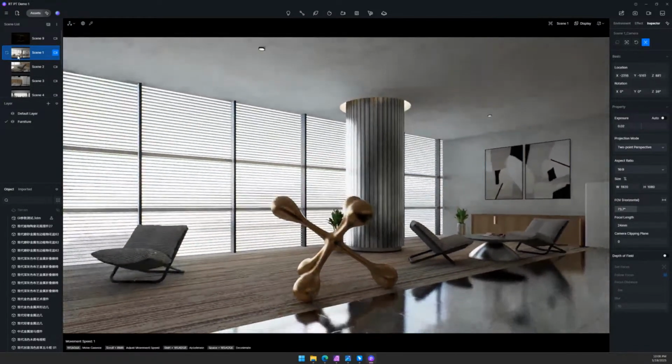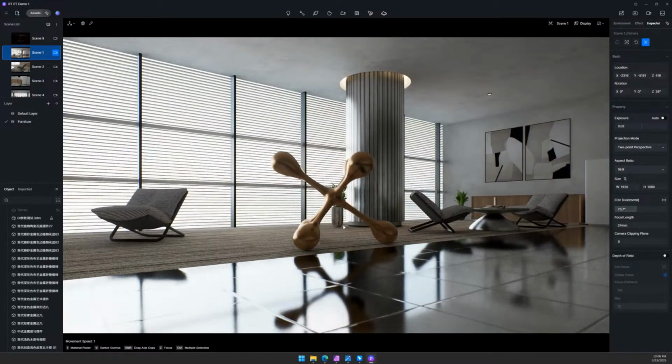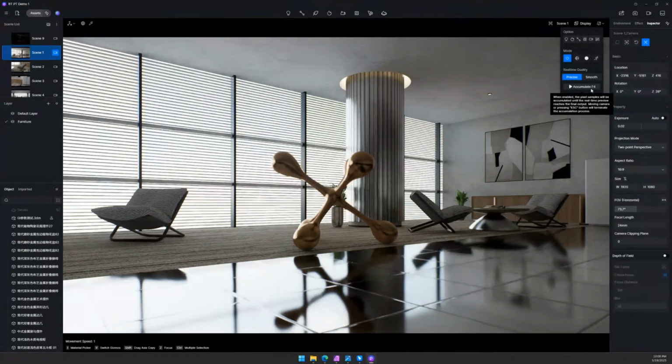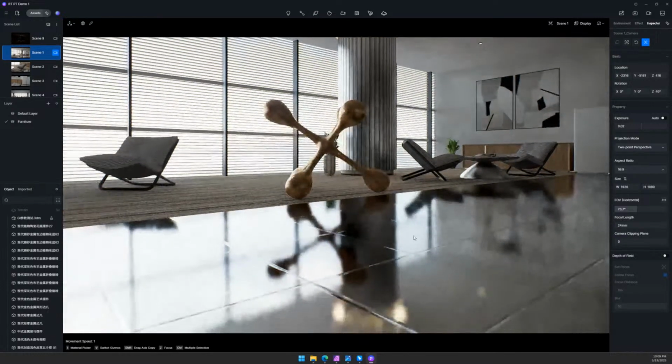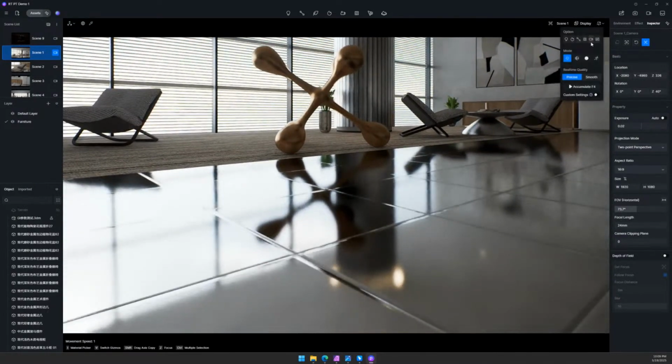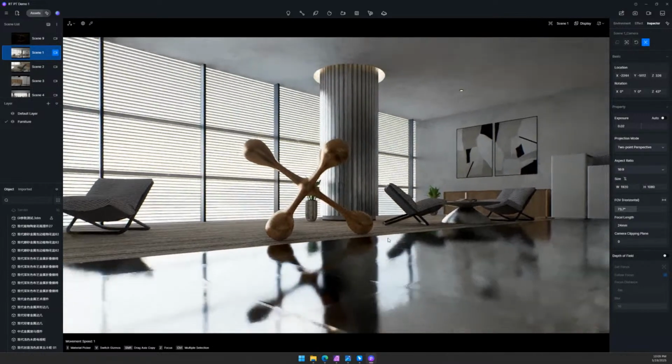Another awesome upgrade with real-time path tracing is how it handles reflections between specular objects. So we've added an accumulate button to the display menu. When I click on this button, the pixel samples will build up, and you can see the preview getting closer to the final image. The reflections from shiny decorations on the floor perform way better now compared to the previous GI solution. You can see how the specular reflections perform, which is quite amazing.